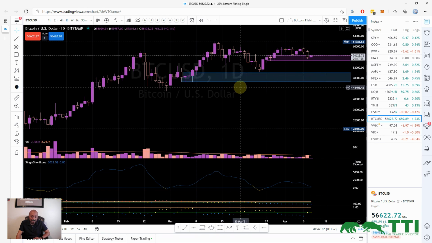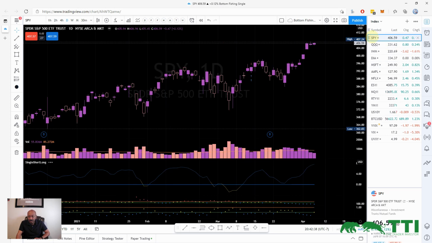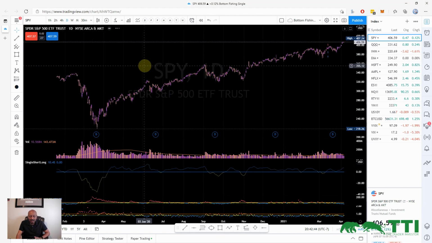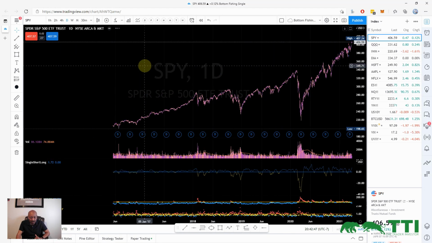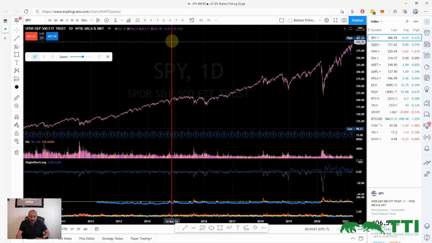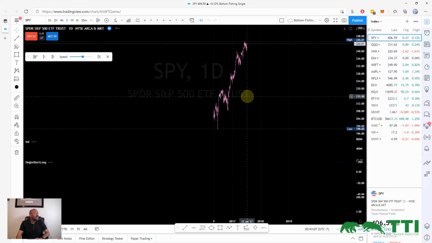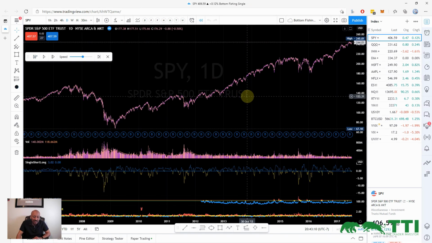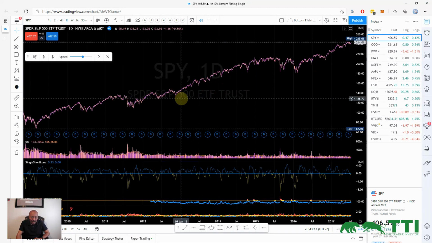So this is on Bitcoin, and let's just do a couple in SPY. As you can see, I'm doing this on the daily chart. You can go down to a lower time frame. You can go down to a higher time frame. It all depends on when you want to do it. And for this, let's just have some fun, and let's just do a replay. Let's just randomly put, okay, I'm not going to look, and I'm just going to click. That's my random click on when this starts.